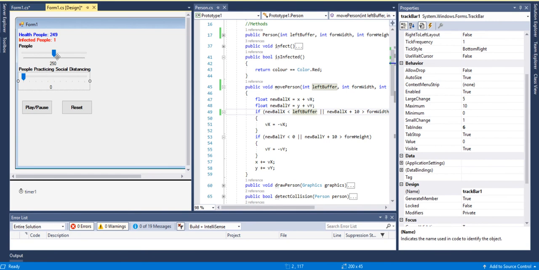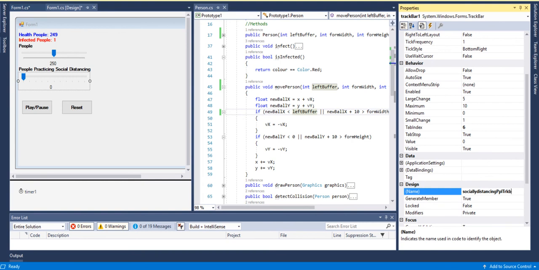And the track bar, our previous track bar was person count track bar, and this one's going to be socially distancing BPL track bar.